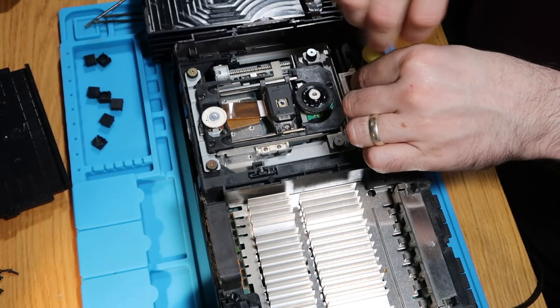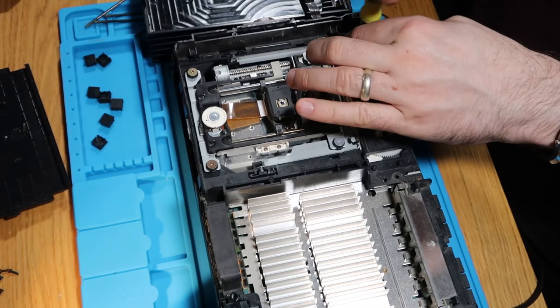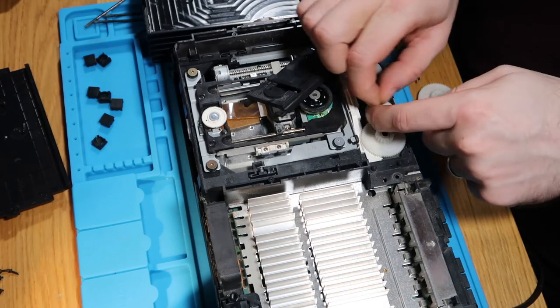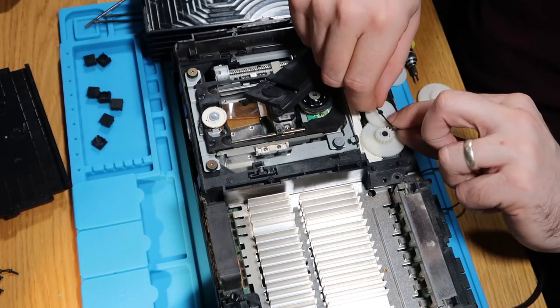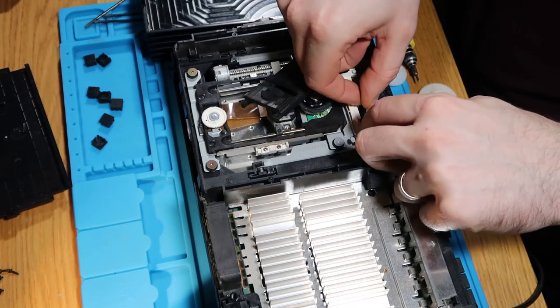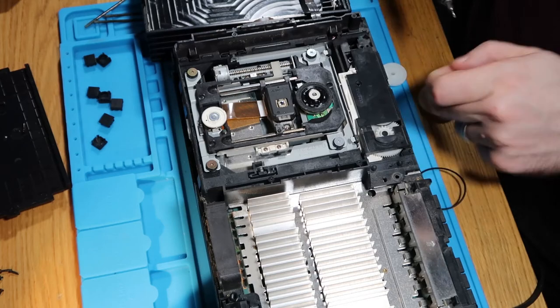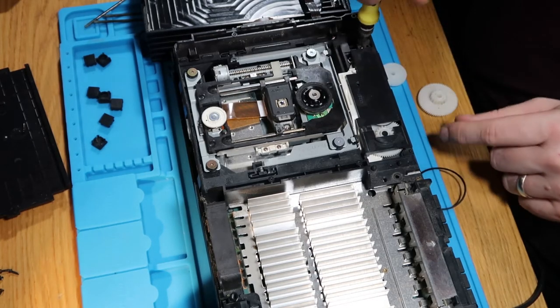Let's just change the band over again and just make sure it's not me being an idiot, which is entirely possible at this stage. Yeah, I think I put the wrong band back on then. Yeah, that one feels tighter. Sorry, YouTube, mistakes happen.